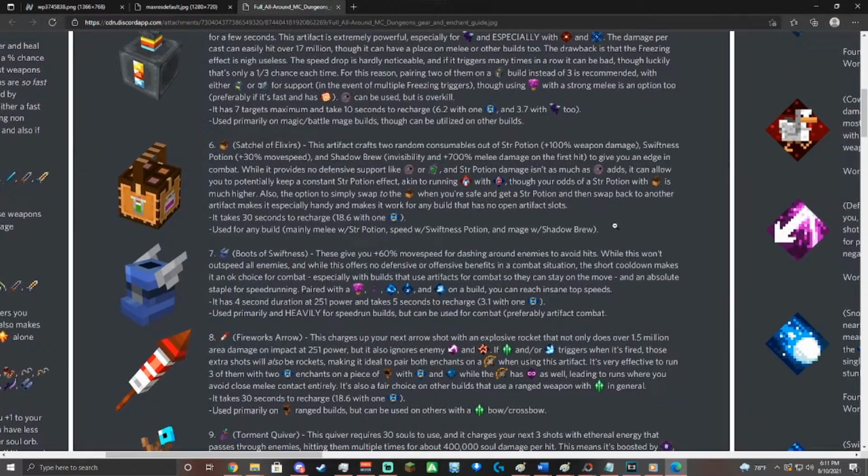Then we've got the next one, the Satchel of Elixirs. This artifact crafts 2 random consumables out of Strength Potion, which is 100% more weapon damage, Swiftness Potion, which is 30% more movement speed, and Shadow Brew, which gives you invisibility for 10 seconds and plus 700% melee damage on that first hit, which will also end your Shadow form early. This is to give you an edge in combat.